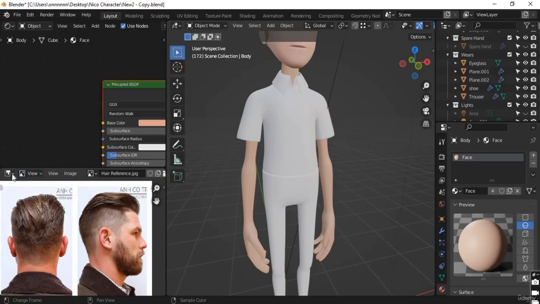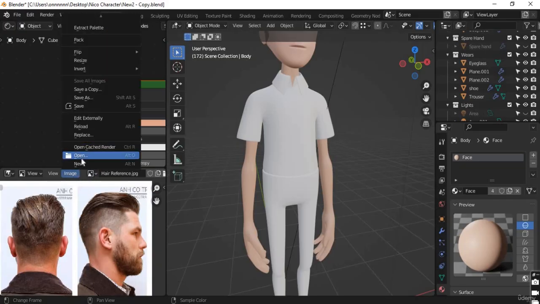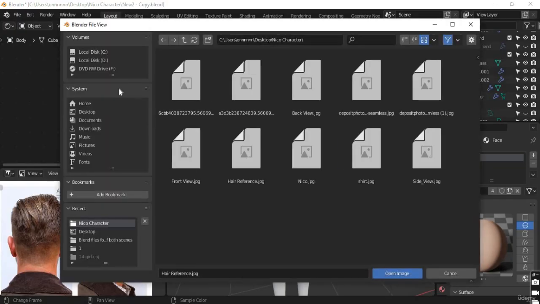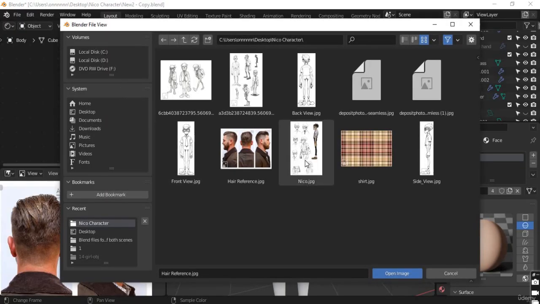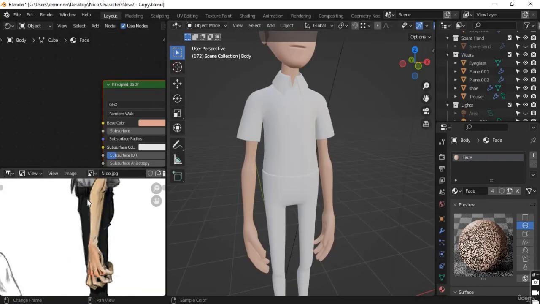I'm going to come over here, go to image, and open another image. I'm going to pick this reference here, and choose this trouser color for our trouser.